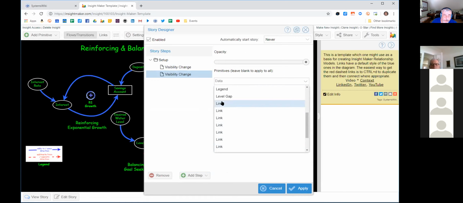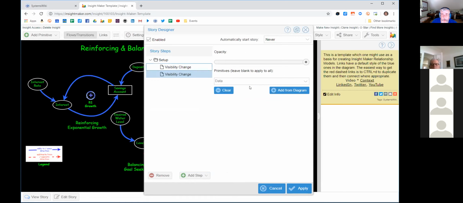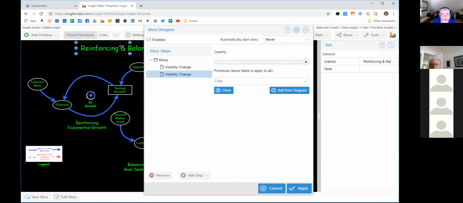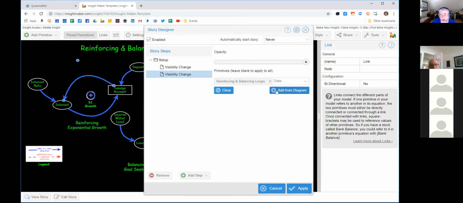One of them looks much like the other, which is why there's an option to add from diagram. So if I click on this and say add from diagram, it adds that piece. If I clicked on this link and said add from diagram, it's adding that particular link, even though I don't know what the name of it is. Insight Maker knows internally what the name of it is.